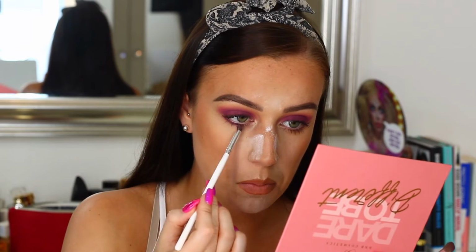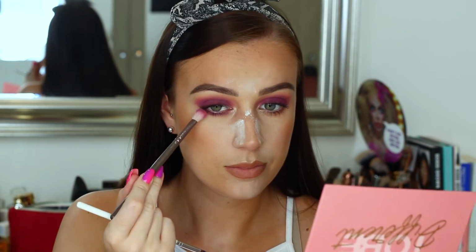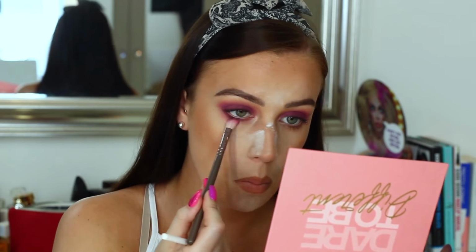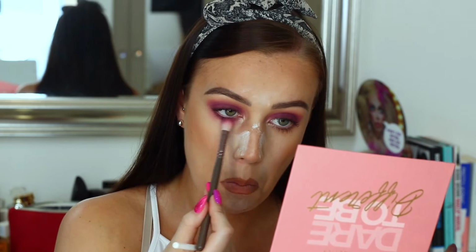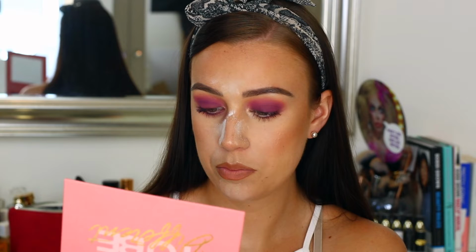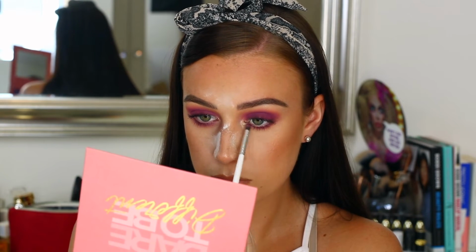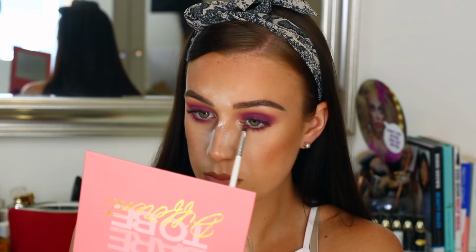Again, we already have a bit of brown under there, so we've got a bit of a transition going as well, but I'm just going to use the same fluffy brush from Zoeva that we used on the top, and I'm just going to run a bit of the Welcome shade, the pink one, underneath, just to give that real nice smoky look. And again, just doing this on the other side, you want to make sure that you really buff that in nicely and make sure there's no gaps where your lower lashes are. And again, make sure that that's nice and blended and smoky.